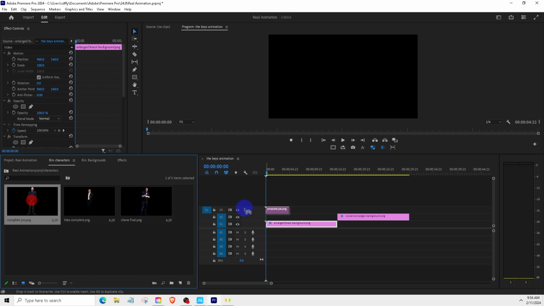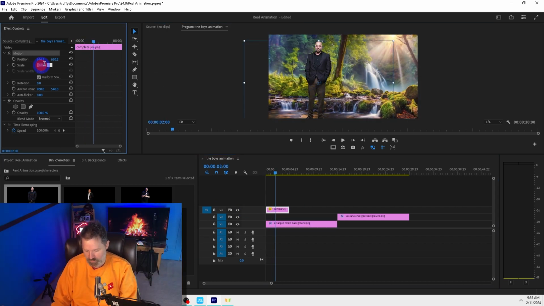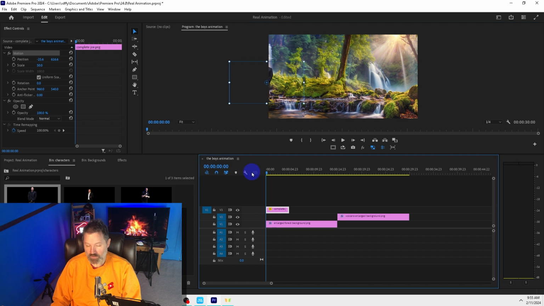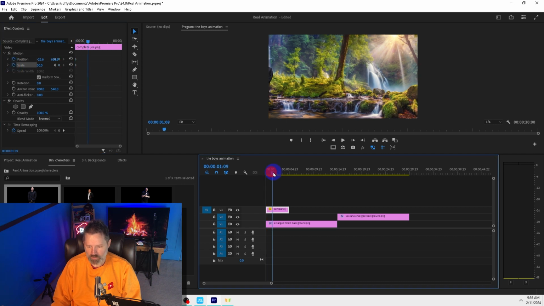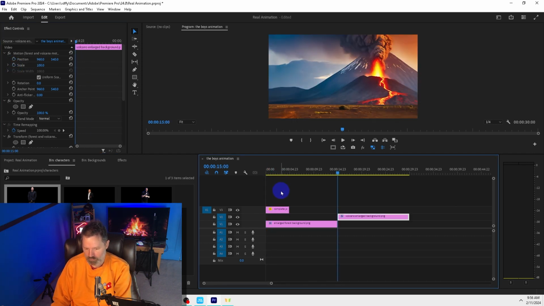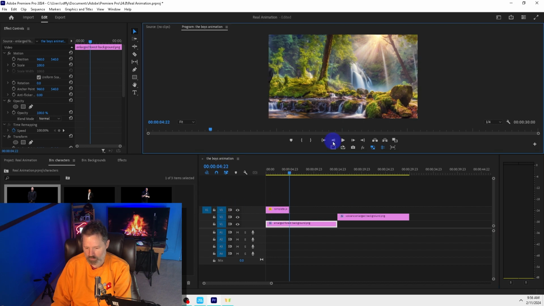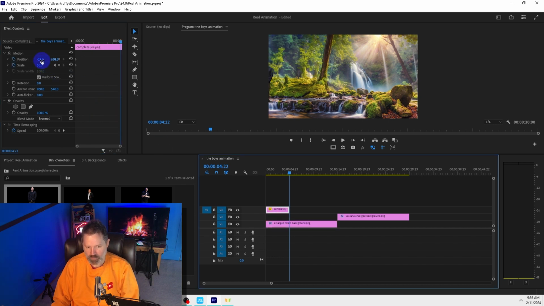Let's drag Joe onto our clip. So they're going to come in. In fact, let's scale him down to 50%. That fits. We're going to move him all the way over here to the left-hand side. And just to show you how this works, get to the left-hand side of your image, click position and scale. Then we'll go all the way to the end of that image and then back one. Oops, I'm on the wrong layer. Control Z. By that point, we want him to be about right there.